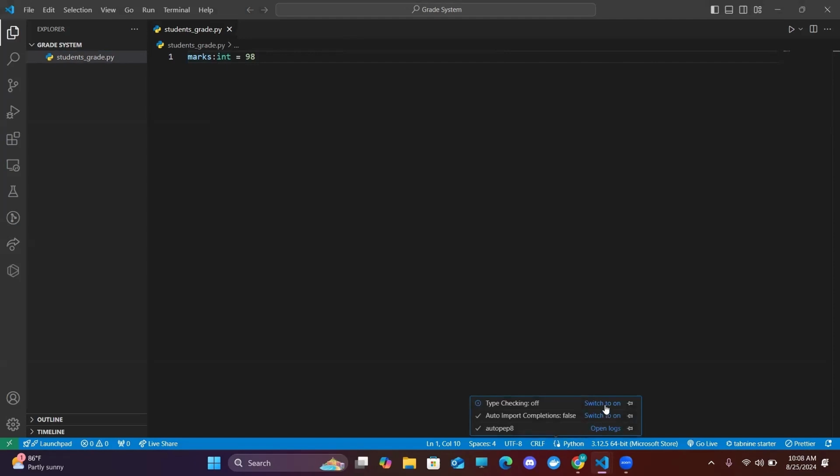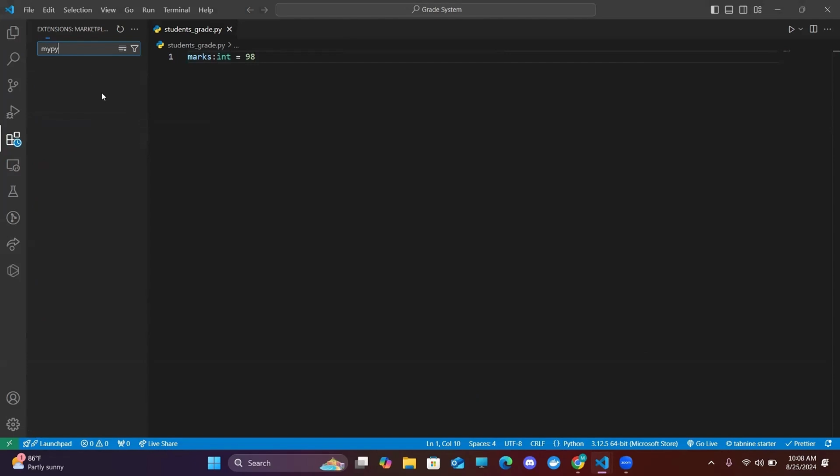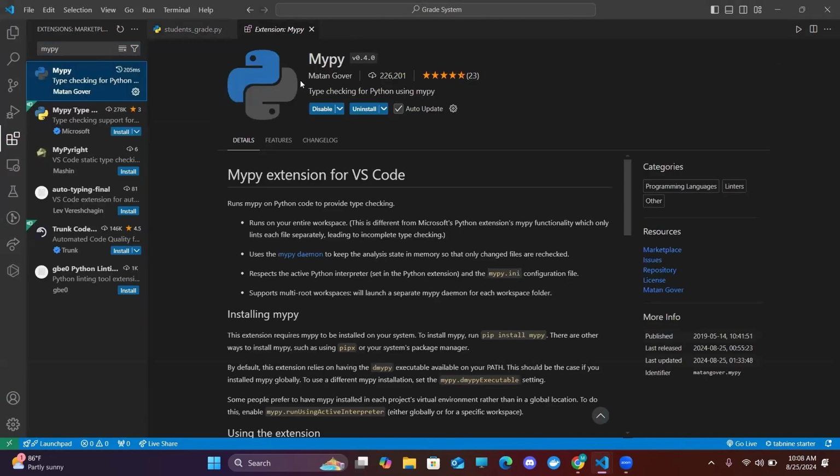Also, the type checking is off. That's why we didn't see any error. So I will turn it on. And actually, I'm using an extension for type checking. You have two main extensions you need to install. One of them is MyPy. And you can see here, type checking for Python using MyPy.